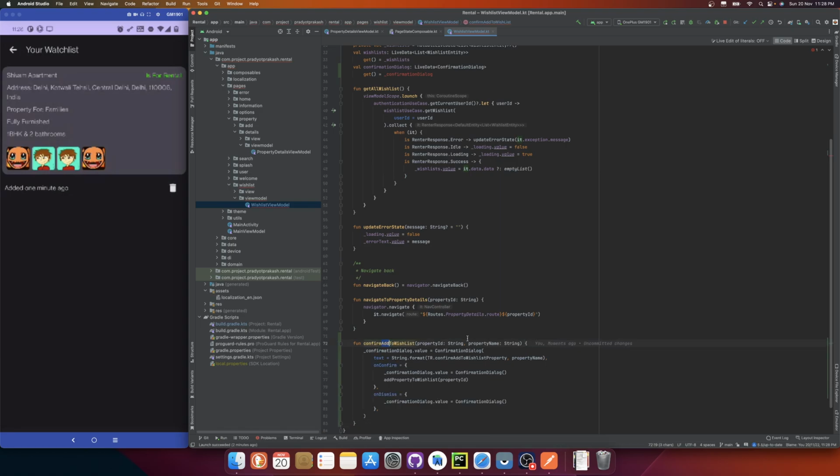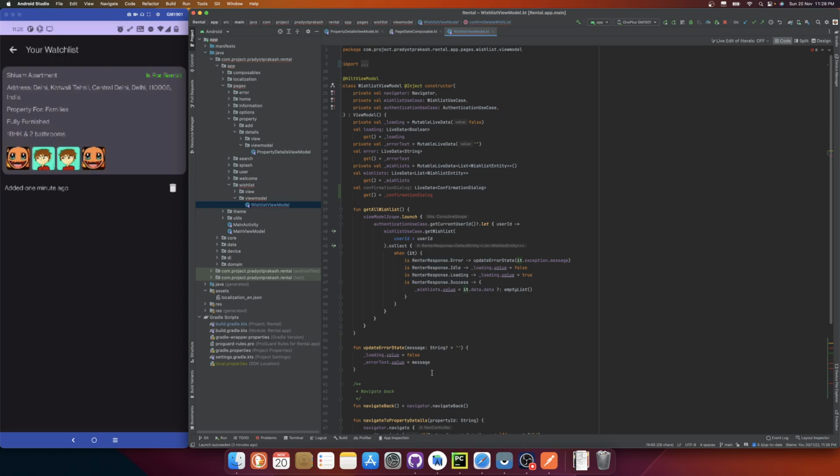Confirm delete wishlist. Property ID I have confirm add to wishlist. I guess they are right.